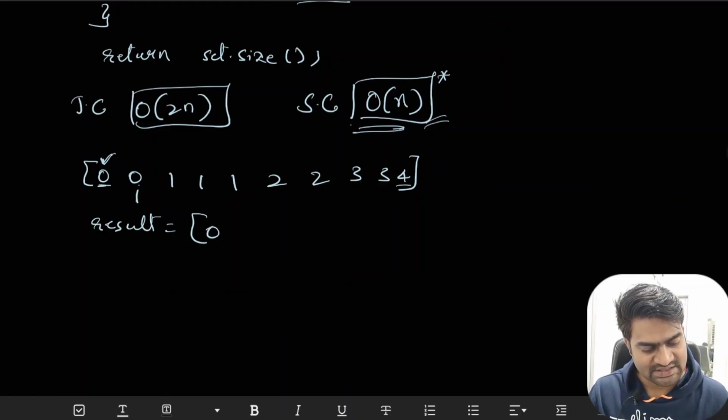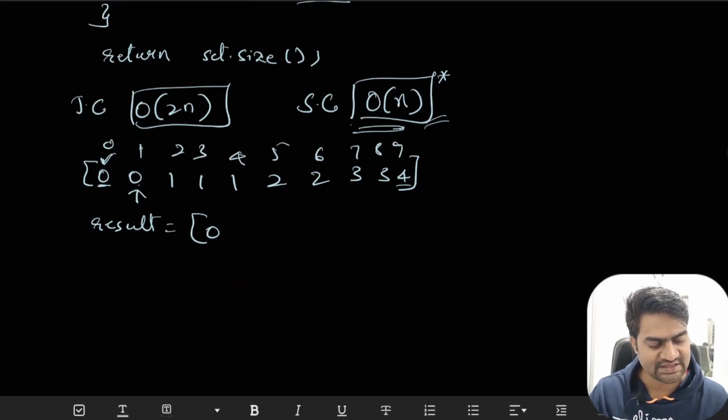So now I will start from this particular index, which is 1. So if you see the indexes 2, 3, 4, 5, 6, 7, 8 and 9. Now if you see this index, this is 1. Now I can safely check my previous number. If this particular number has to be unique, then it should not be equal to the previous number, correct? Now you see 0, it is a duplicate because 0 already exists, which is the previous number. Now if you see 1, this is not the same as previous. That's why it is unique. So we will use that property.